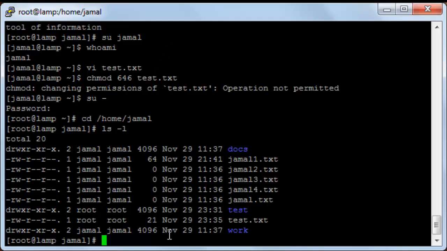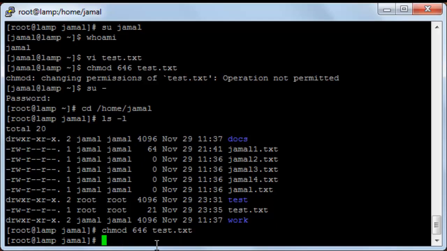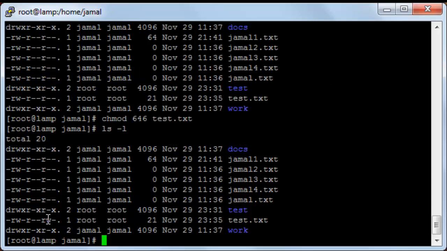So as we have seen before, I will type the command chmod and then the numbers 6, 4, and I will add the write next to the read here. So this will not be 4, I will type 6, and then the file's name test.txt, and press Enter. Now if you display the files, as you can see, the permission has been changed and has the write permission.